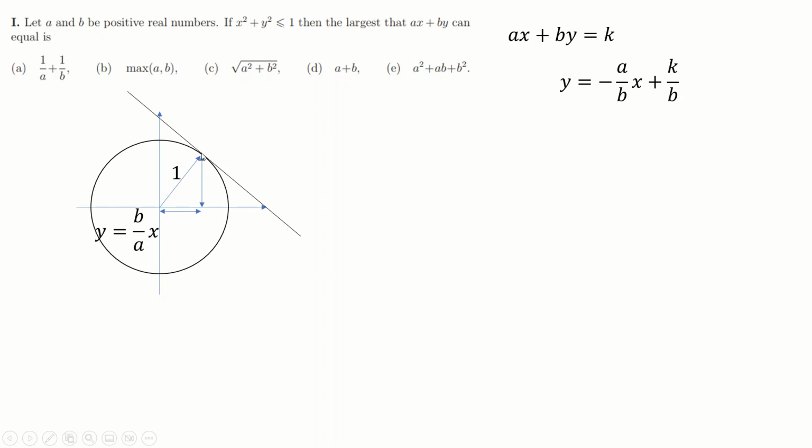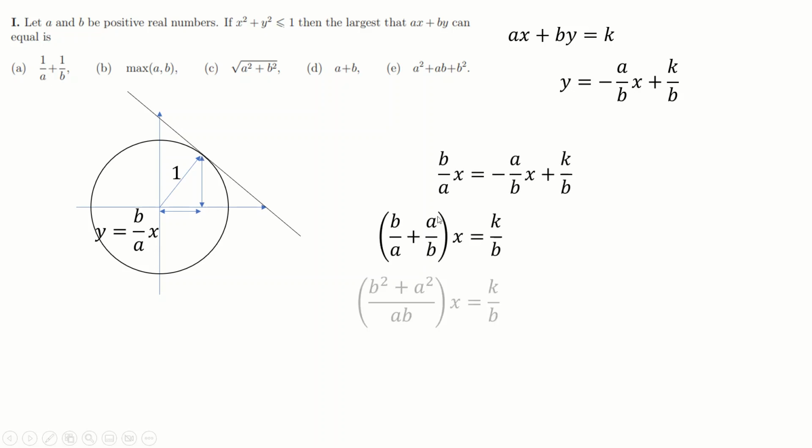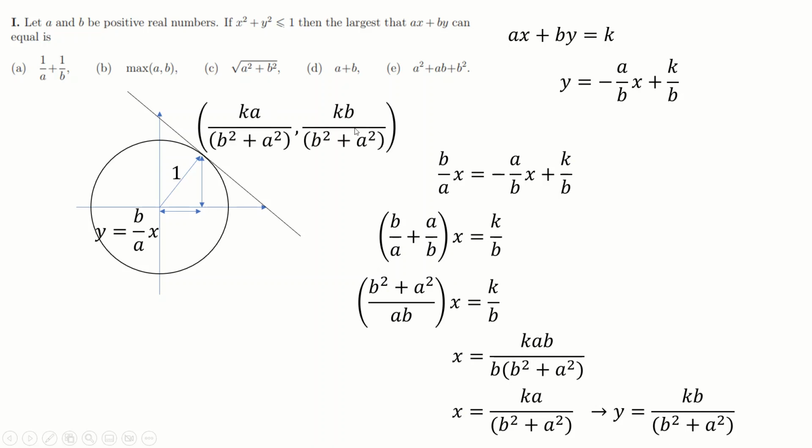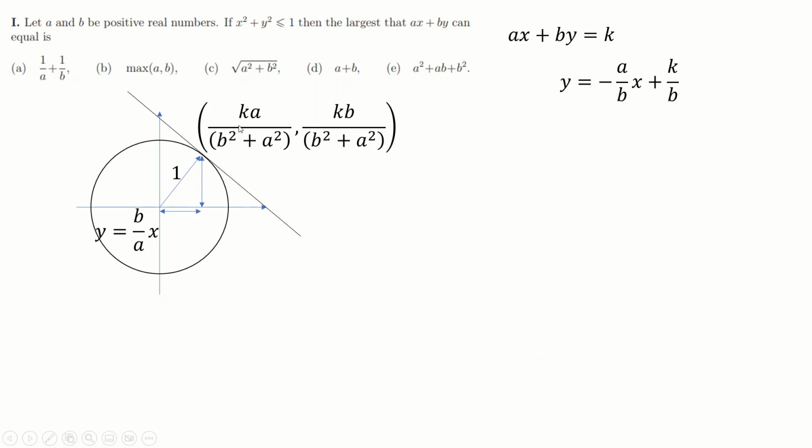But I can find this coordinate now by setting this line equal to this one, and solving. And I think I put these two things together, and then times by ab, divide by this, and then these b's cancel, and you get an x coordinate, which you can then just put into here, really is probably the best thing to do, to get a y coordinate. And if you put this x into here, these a's will cancel, and you'll just be left with a b on the top instead. So this is the coordinate, which looks disgusting, but I think we're pretty much there now, because again, remember that this distance is 1. So I can actually solve for k by doing this thing squared plus this thing squared equals 1 squared.